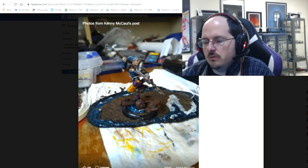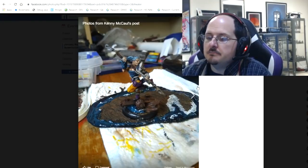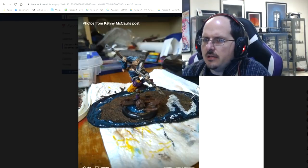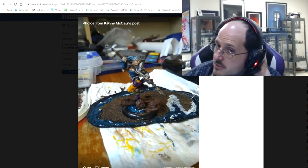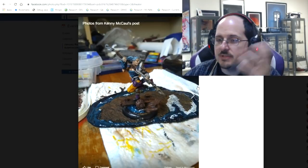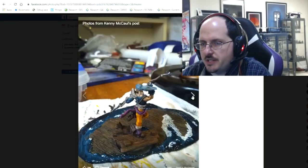So like women have a more red area on their face. So that's the kind of thing you want to be thinking about when you're thinking about color tones. And then on the whole, my challenge for you would be, I understand you want to be at tabletop. I have no issue with that. I dig that. Know who you are. Paint to what makes you happy. I'm down with that 100%.